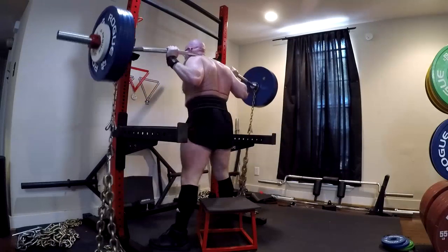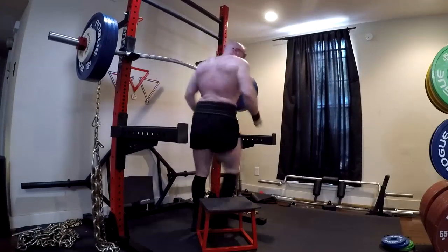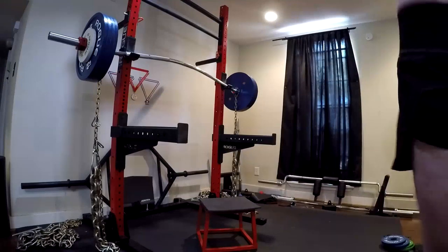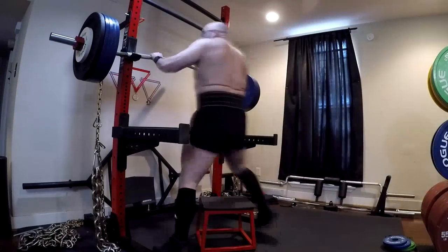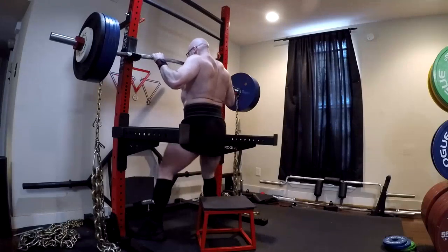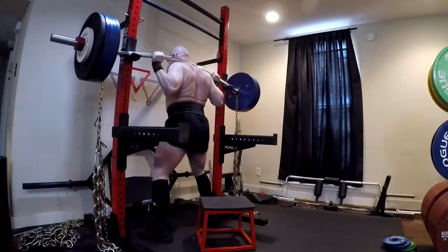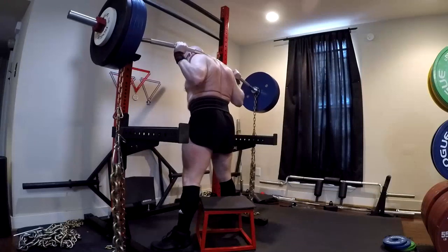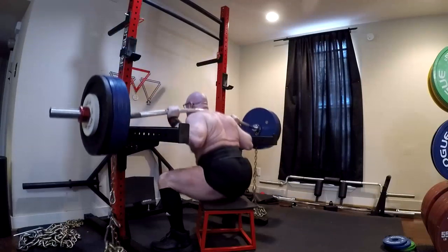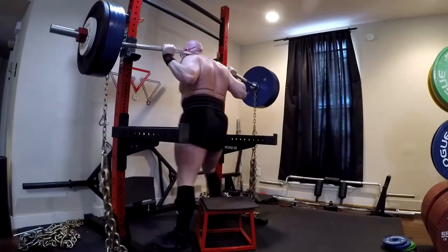Usually when you have a partially bent bar, people tend to grab it without the bow clearly pointed up, and if you're not perfectly aligned with the bow, it can roll on you and injure you — particularly on the bench press. Bench pressing with a bar that's bent and rolling because you don't have the bow pointed upwards, or you grip it the other direction, which often happens when it settles in the rack due to a small bend that's not a controlled permanent bend, the bar will roll and hurt you. So this is a totally different beast, because you always use this bar with the bow pointed towards the ceiling.